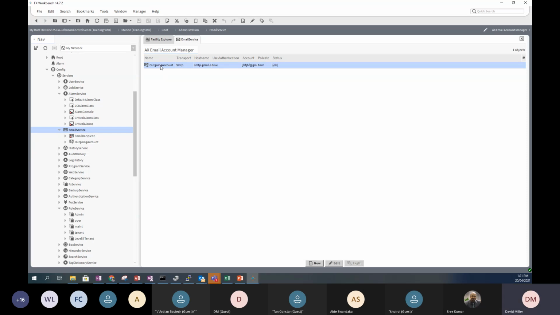Hi, David. Yep. Can you show the Microsoft Outlook 365 as well? So again, what we're doing here is we're just setting up a standard email client.